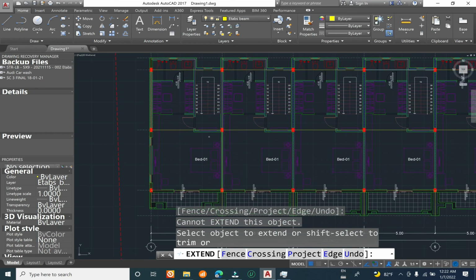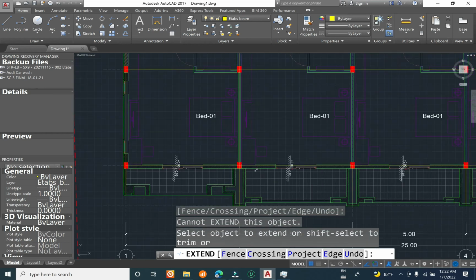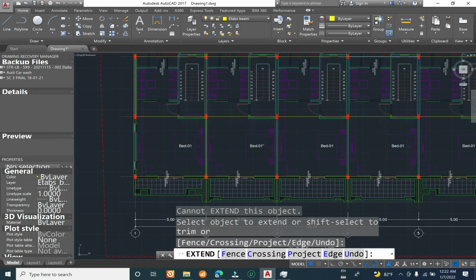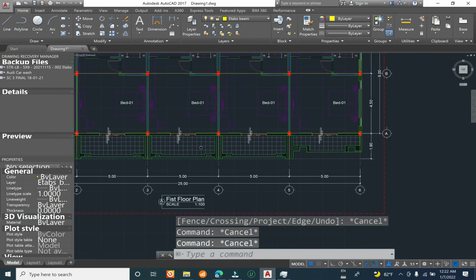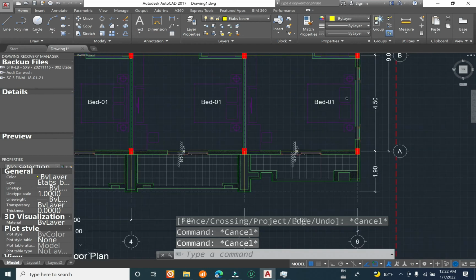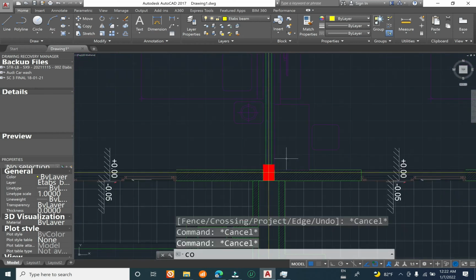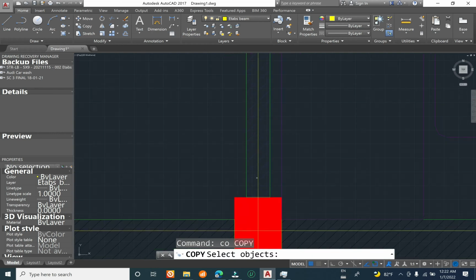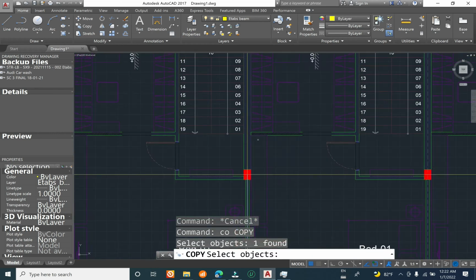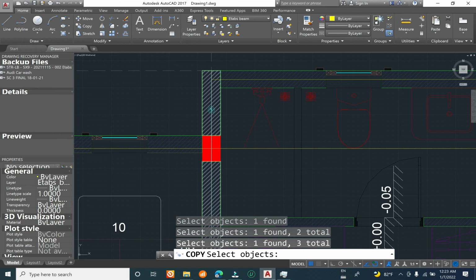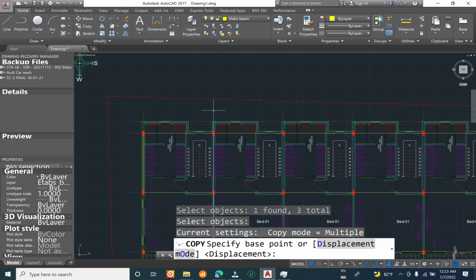So now we have to check this beam. Okay, this beam we done. Yes, we do not yet complete it, so we have to copy it again. You have to copy this beam, and this beam to other grid line.